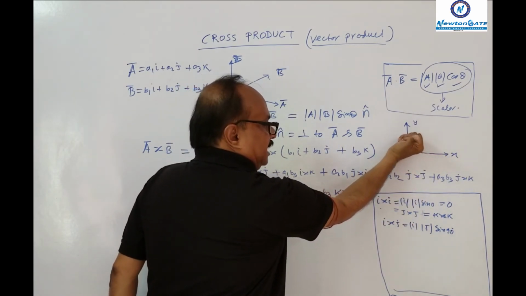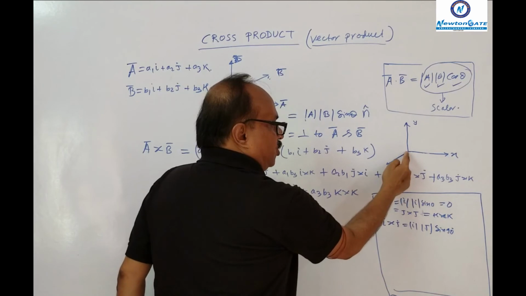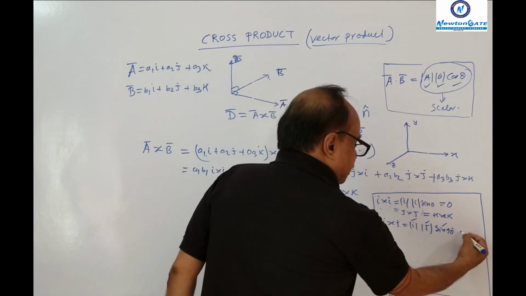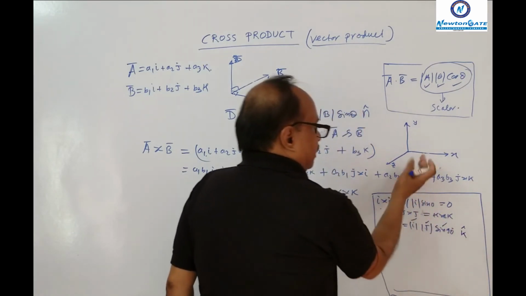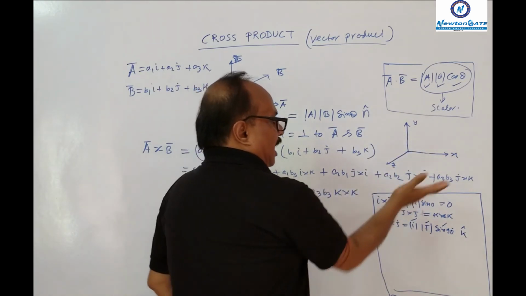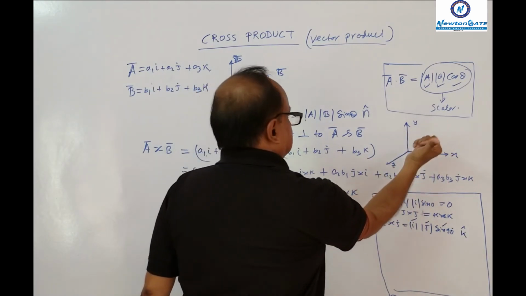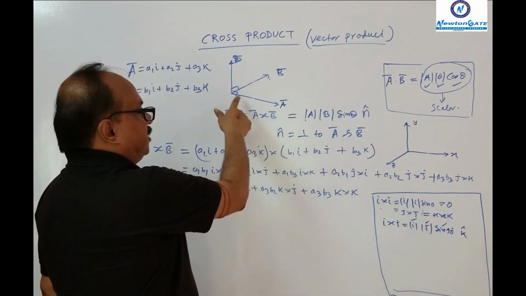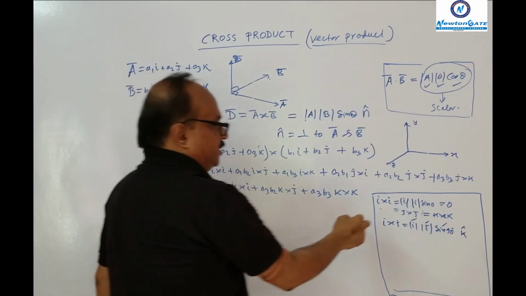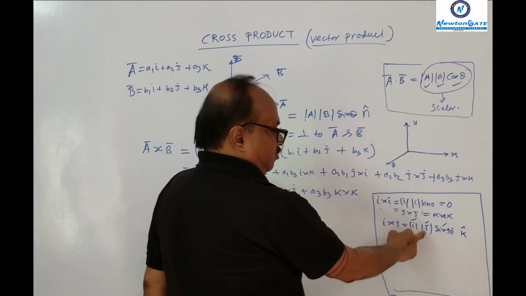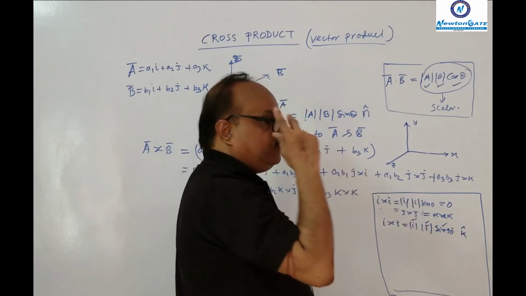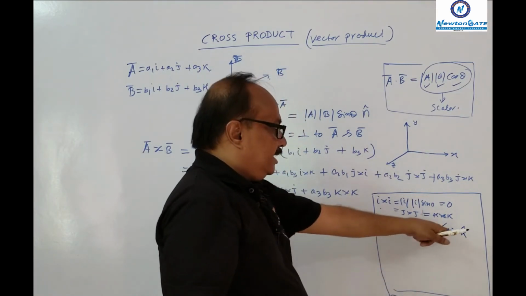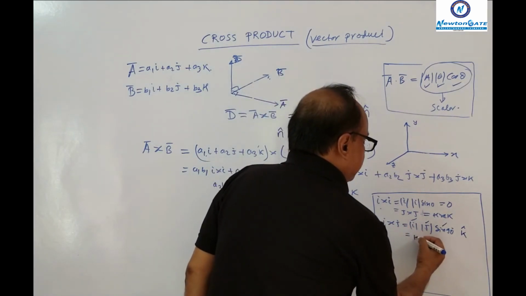If it is turned like this, then the thumb will give you the direction. That is, the thumb is giving you the positive Z direction. That means this is your 1, this is your 1, this is your 1 into K. Why K? Because you see, I cross J. If you do I cross J, the thumb will give you the direction, because according to the definition of cross product, it gives you a vector which is perpendicular to both these vectors. That means I cross J will give you a vector which is perpendicular to both the x axis and the y axis, and the axis perpendicular to them is K. This is why I cross J will be equal to K.